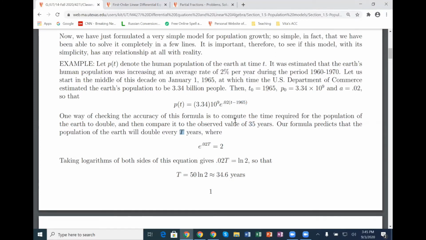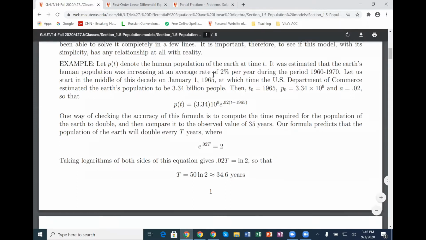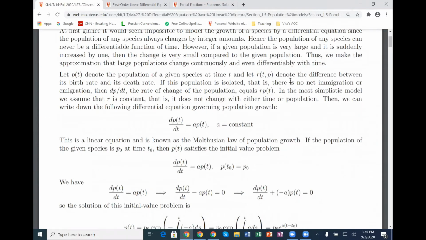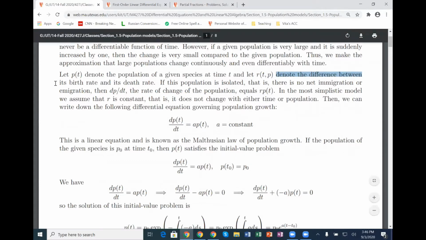Okay, I see. The difference you're just saying is t. Yes. I have one more question. For the same example, let's say it gave you the birth rate, and it also gave you the death rate. In that case, in order to figure out your A value, would it just be your birth minus your death rate? Yes, absolutely. For example, if birth rate is 2% and death rate is 2%, the average rate is 0. It's exactly, by the way, what is written here. You know the difference between its birth rate and its death rate. In our case, this is A.